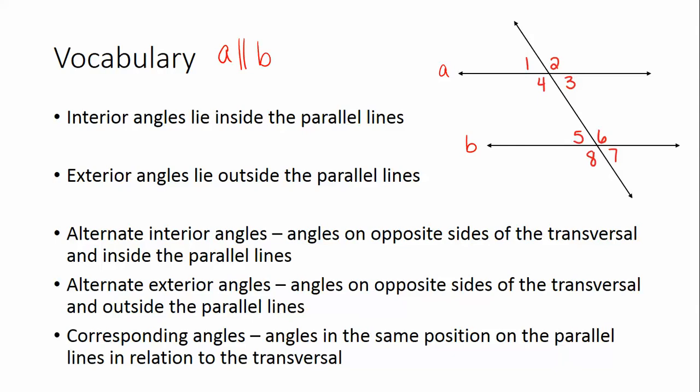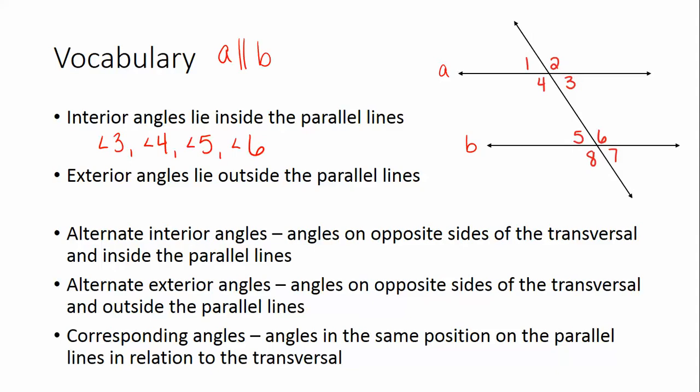So interior angles are the angles that are formed by the transversal and the parallel lines that lie inside the parallel lines. So when we talk about interior angles, we're talking about angle 3, angle 4, angle 5, and angle 6. I'd also like you to write these numbers down next to this definition so that when you look at this figure later, you can see, okay, those are the interior angles, how does that match what we're working on?